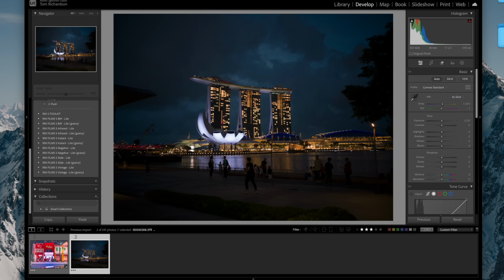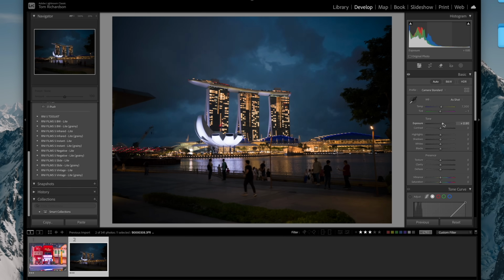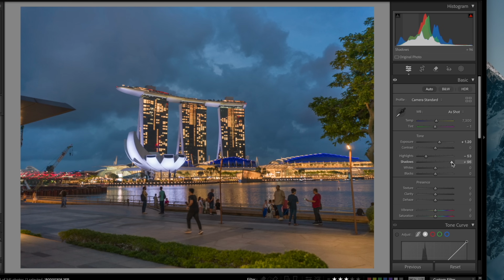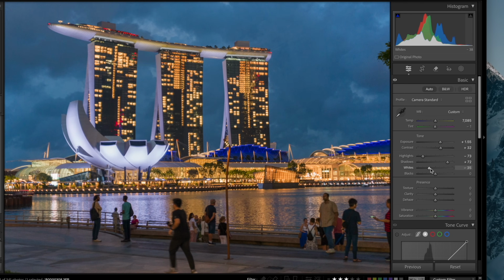So I'm going to jump into Lightroom here because I just want to show you how much latitude you get to edit these files. You get an absolute ton of data to play with. So here's the original for this image. You can see if we crank up the exposure here, first of all, actually, I'm going to go down and enable a profile correction. You can see how much exposure that does add to the frame. Let's go down, decrease the highlights slightly. We will bump up the shadows here, and we'll add a bit more contrast into the image. You can actually see immediately quite how much latitude you're getting, and you could obviously crank this much higher if you wanted to, and really we're not introducing much noise into the frame, and that would even be cleaned up nice and easily, to be honest.